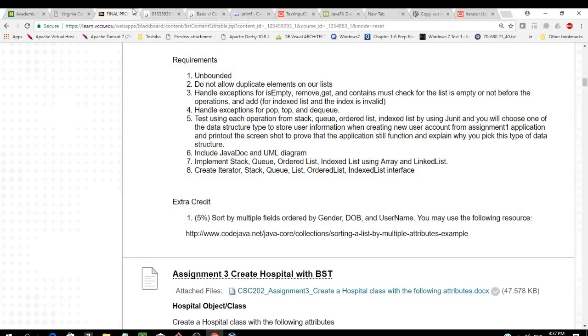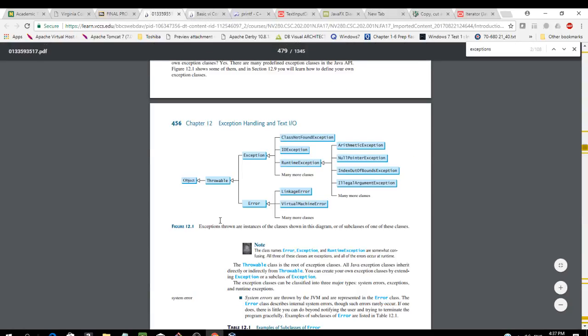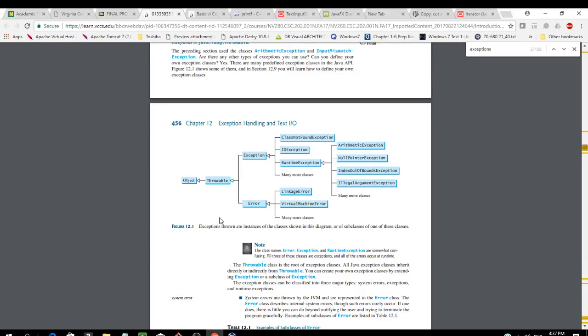Now, how to write it, right? The ClassNotFoundException is like that. When you're trying to access a method of another class, if you can't find it, it becomes red. So that is ClassNotFoundException.